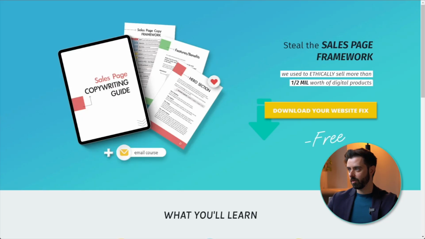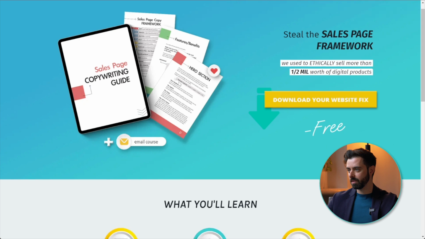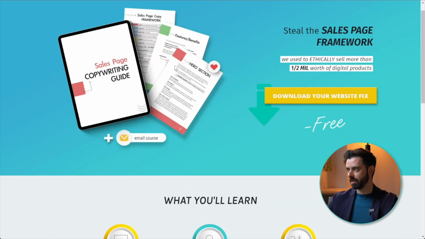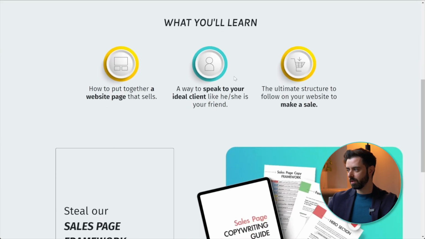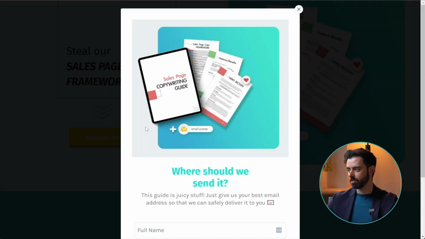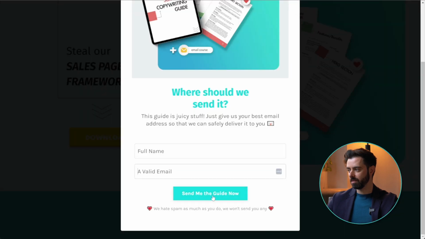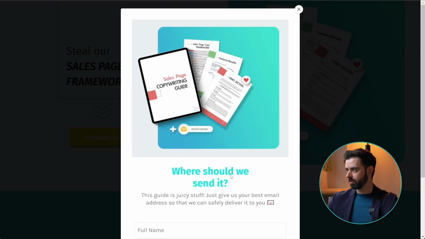That's not what we want. We want to embrace everybody that might be interested in the future as well, and you do it with email marketing done properly. This is an example of an opt-in page where you offer something in exchange for the email. You explain exactly what it is, what the benefits are, what they're gonna learn, and give them a call to action to give you name and email, and then a call to action to finalize it.